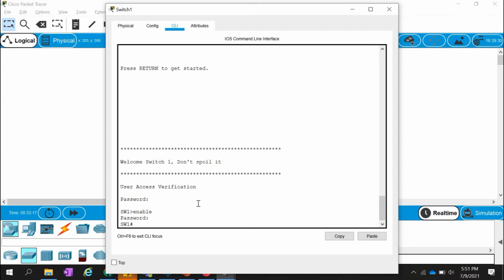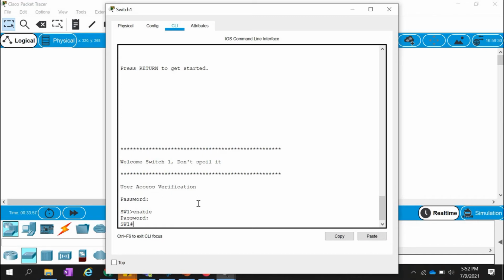Now this is the case when you have to go to the switch for any configuration change. If you are in one city and your switch is in another city, then you can't access it remotely. You have to go to that switch physically, be near to that switch, connect via console cable, and only then can you make the configuration. So for that purpose, to access this switch remotely, we need Telnet. In order to telnet this switch, we have to give some IP address to the switch.